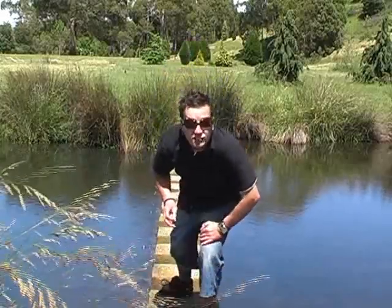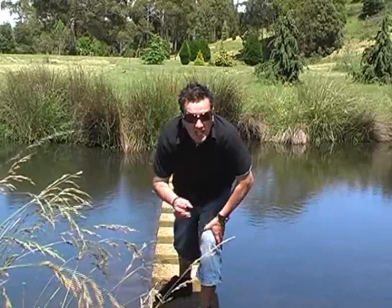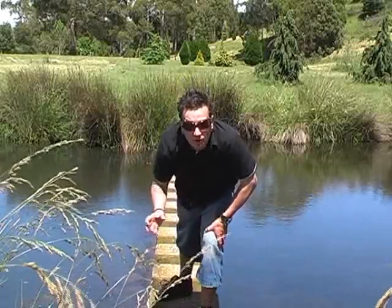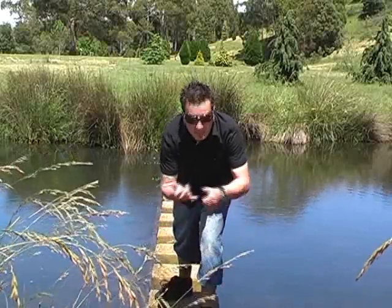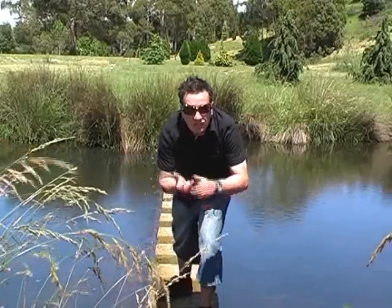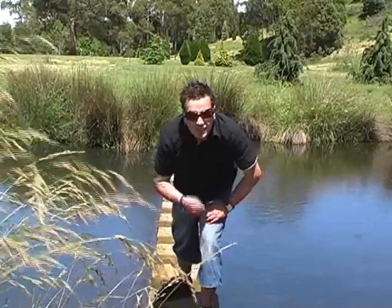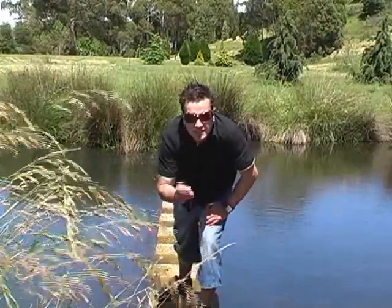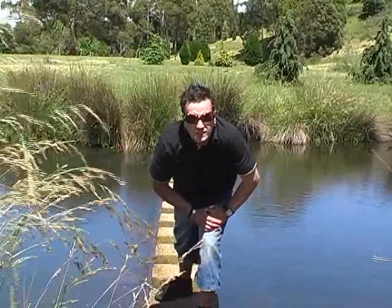As a secondary grazer, the Tasmanian native hen is really vulnerable to changes in habitat and food supply. Two factors may affect them: global warming — as it warms up, weather becomes unpredictable, rains decrease, and fire increases, all of which impact their food supply. The other issue is that being flightless makes them very vulnerable to predators, such as the introduced red fox.